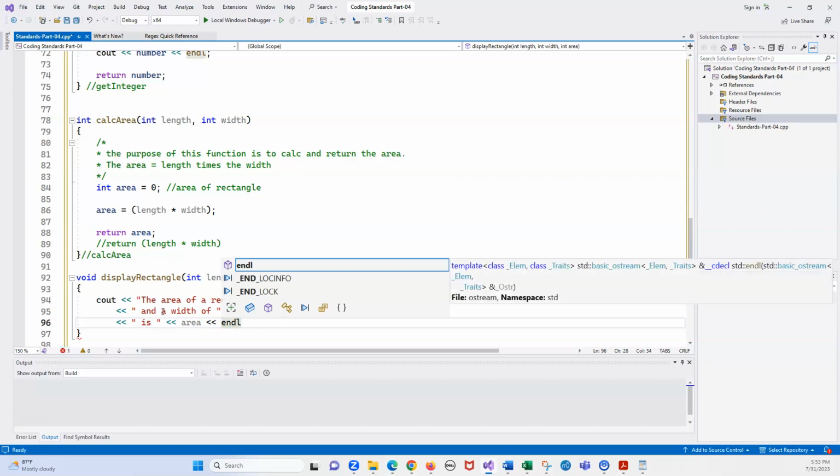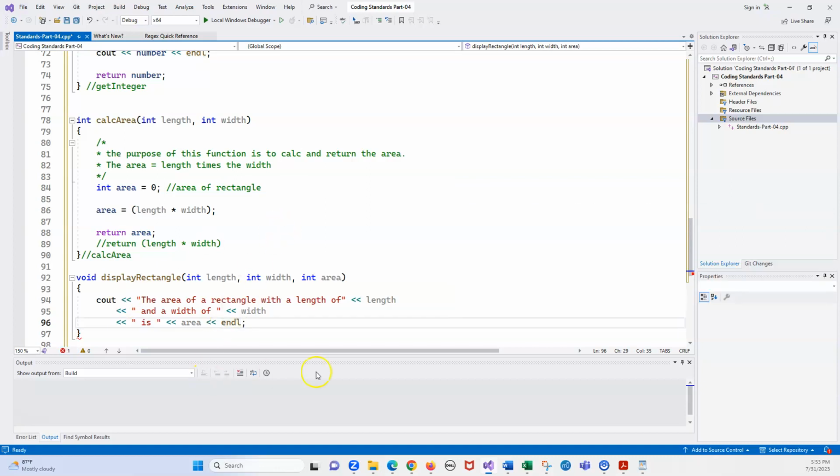So now we want a couple of things because we don't want it to print all on the same line. We have talked about the advantages and the disadvantages of using backslash n. For our purposes, I'm going to use endl. You could actually use character 10, but we're not going to do that right now.